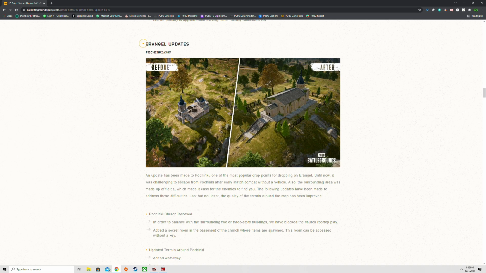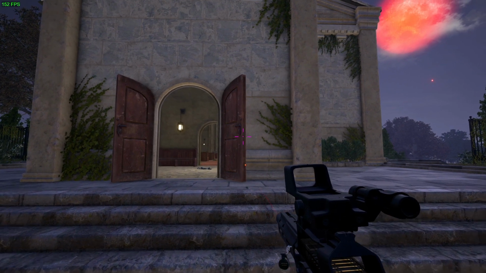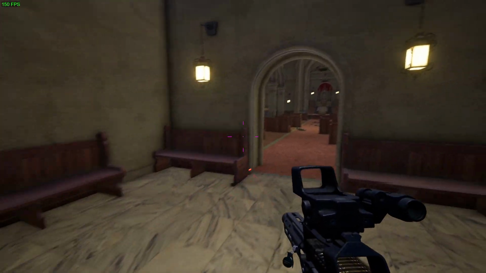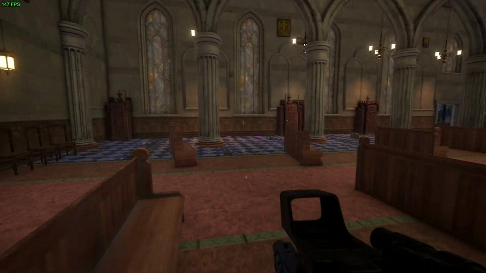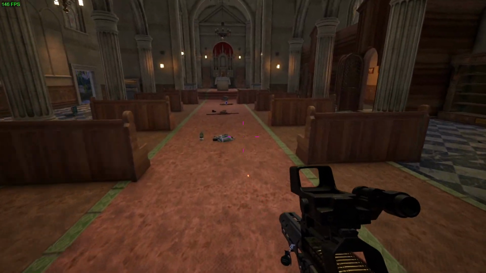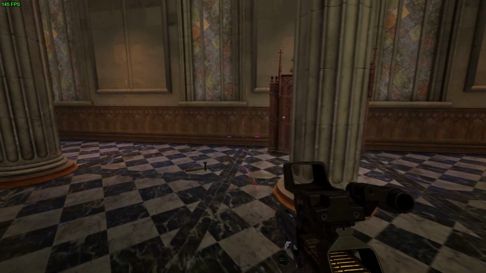First is the church. So this is the before and after image of the church. Now they have a completely new design with no rooftop access, big fence around the whole thing, and multiple entrances and exits. So you have a front door entrance here and a side door on the other side here, and I'll show you some gameplay of it in a minute.